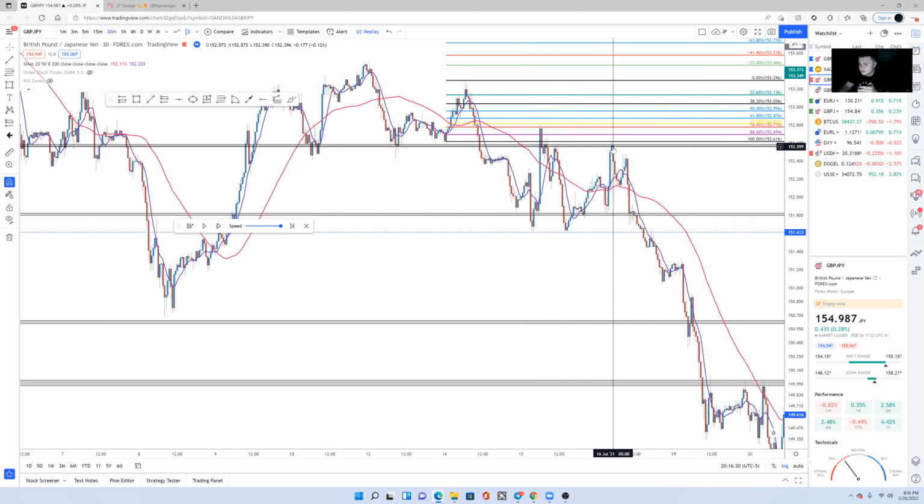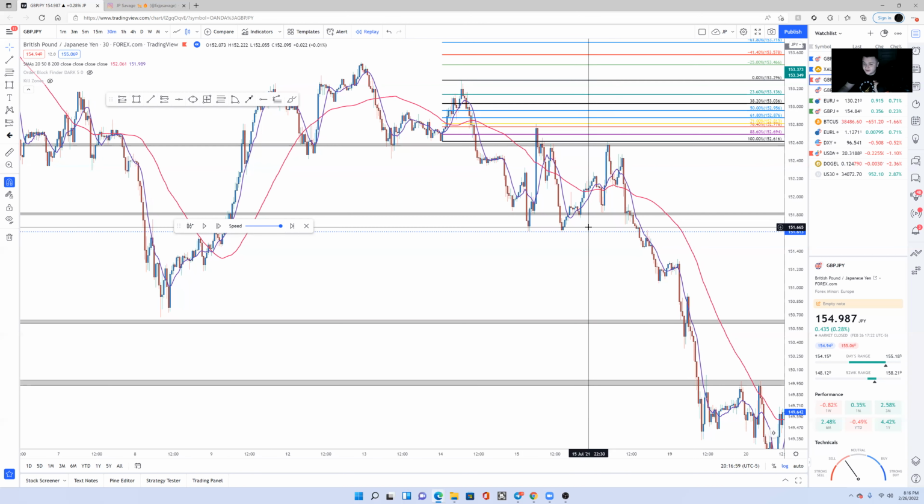Mind you, 500 levels. When you're trading above 500, you want to be looking for buys. When you're trading below 500, you want to be looking for sells, right? So let's say we're at 152,500, and we go to 152,600. That means that most likely we are going to go to 153. But if we're trading at 152,500, and we go to 152,400, most likely we're going to come back down to 152. You know what I'm saying, guys? So psychological levels of support and resistance, like SMAs, are used in your favor in that way as well.